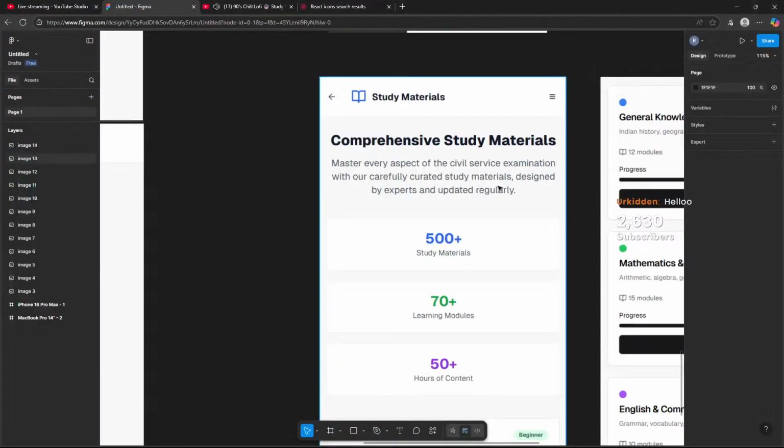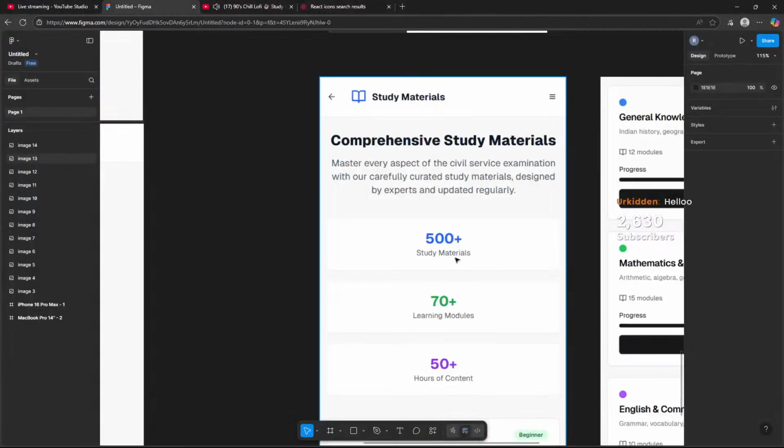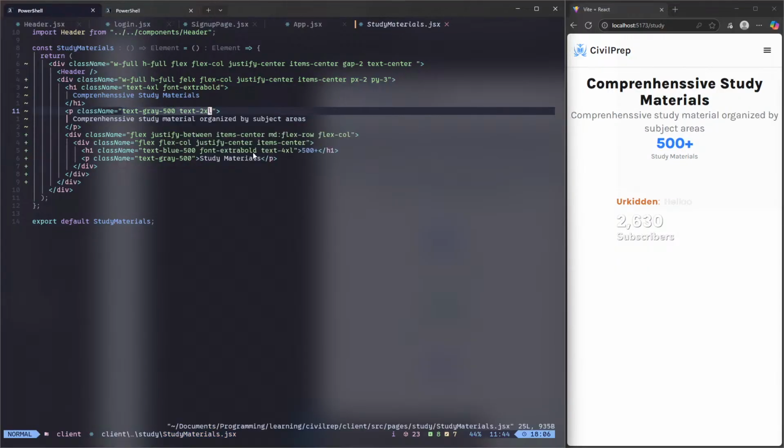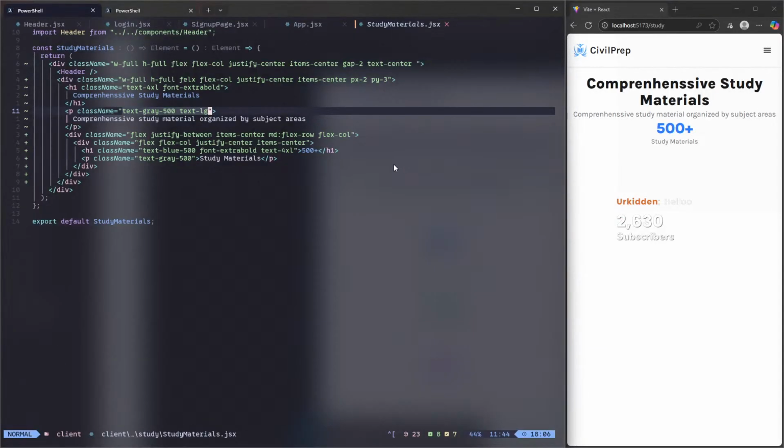Okay. So this one is a bit bigger. So 72. Okay.